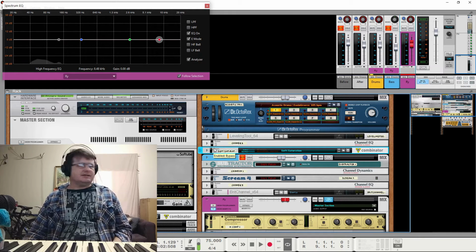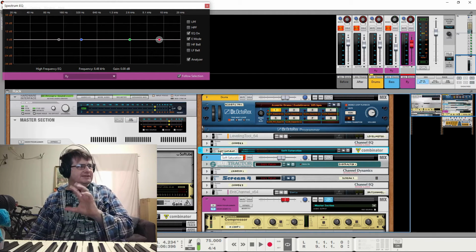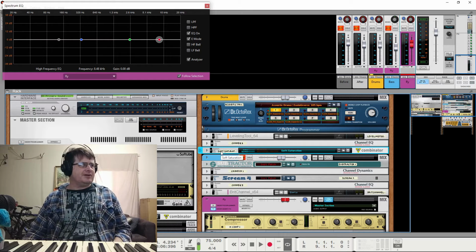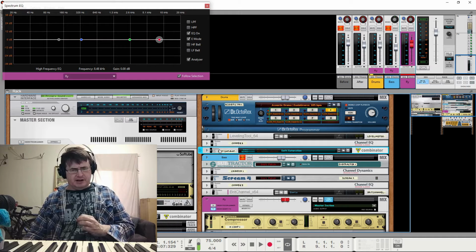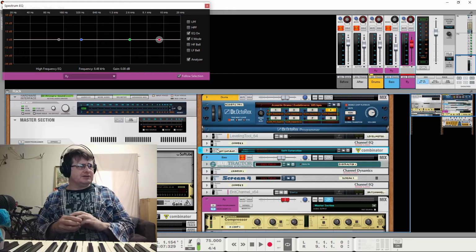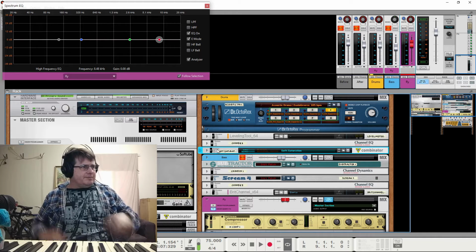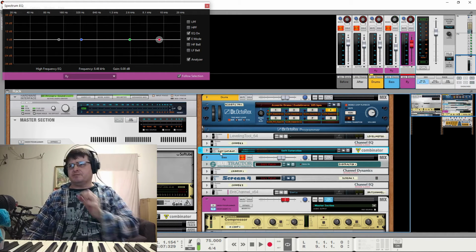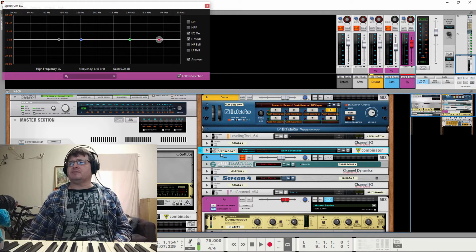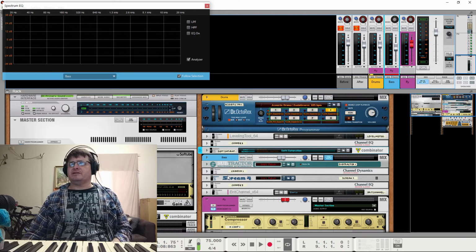Now listening just to the sizzle, notice how I turned down the treble, but now we've got a clearer treble overall. A little bit of saturation. You don't need a lot. Choose whatever process you want. In one of my last videos, I showed you using very aggressive distortion in a parallel mix to bring up the metalness of the metal in the kit, even though it was synthesized. But you can pull out those frequencies with a little bit of saturation. So drums, improved. We'll now add the bass.